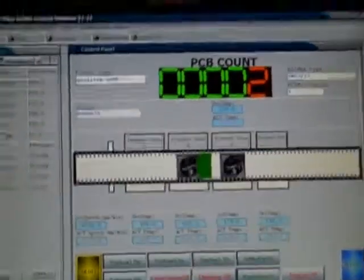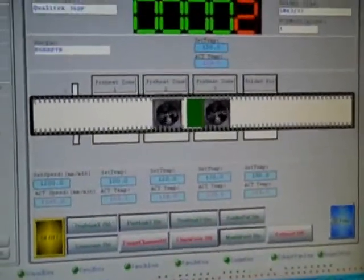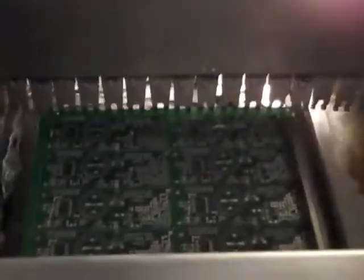There's a feature where the wave will turn on and off automatically. If you have a very low duty cycle and want to generate less dross, you don't have to let the wave run all the time — it can turn itself on and off automatically depending on the timing. Now we're going to go over to the wave area — here comes the board. The board is making its way to the wave and feeding through. We have alcohol rather than flux sprayed on the board to avoid cleanup.